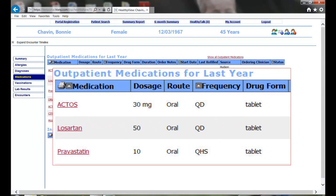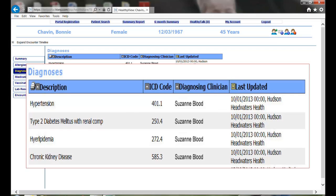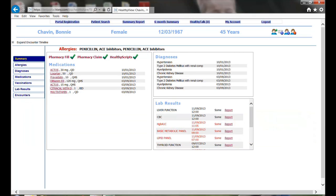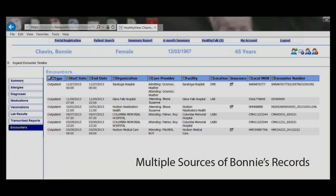I can pull Bonnie's records from Hixny and immediately discover her health history and medications list. I know she's recently been to 2 different primary care providers and what the previous diagnoses are, as well as any allergies that she has. In this situation, Hixny can speak for the patient and tell me that this patient has a history of issues tied to her diabetes, giving me a good idea what may be causing her visit to the ER today. Specifically, her lab results, including one less than a month ago, tell me that Bonnie has a very difficult time controlling her diabetes. Bonnie's symptoms still persist and her blood sugar is still high, so they keep her overnight in the hospital for observation.